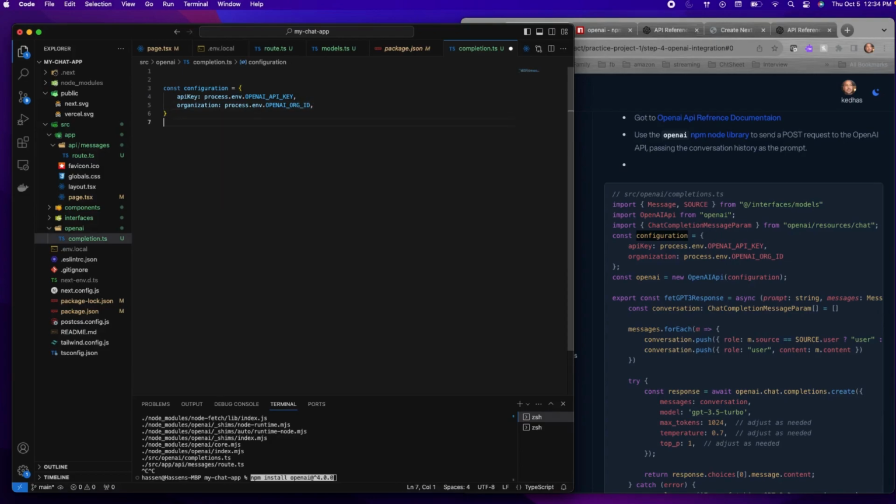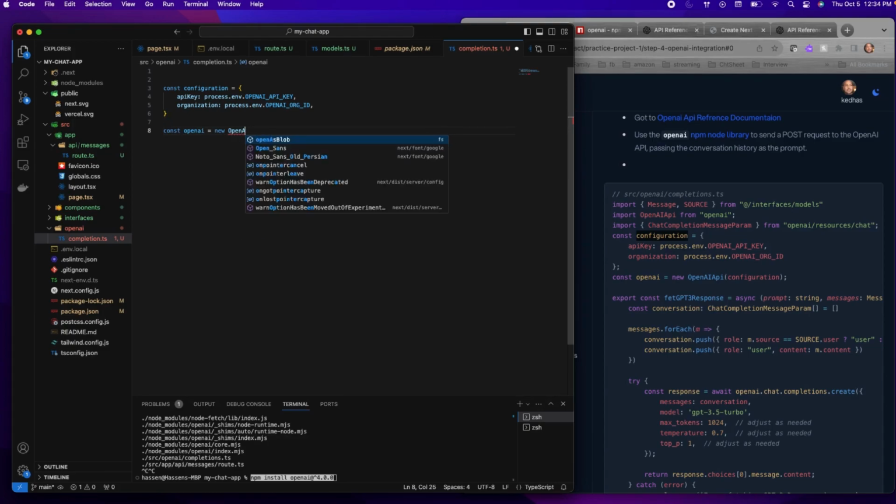Now we need to construct our OpenAI instance. Now we'll be using OpenAI API. So this should come from the OpenAI.